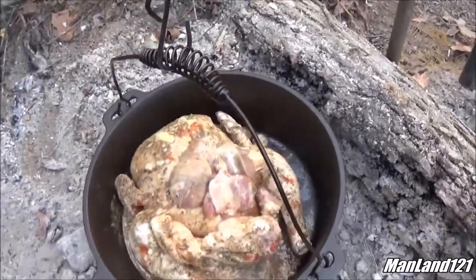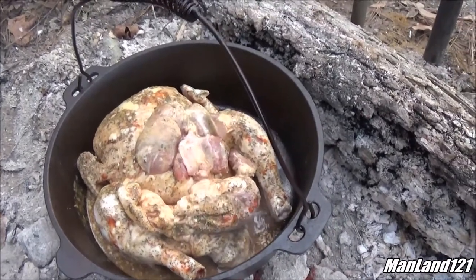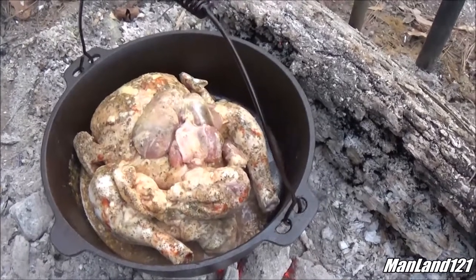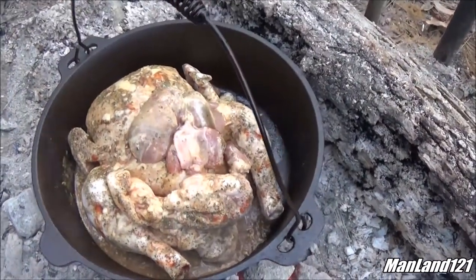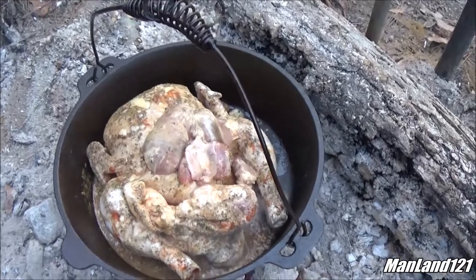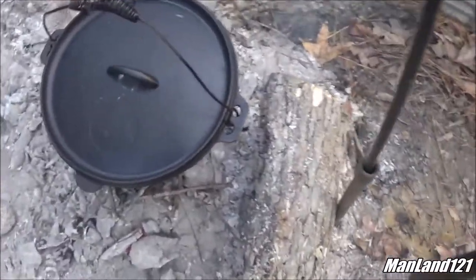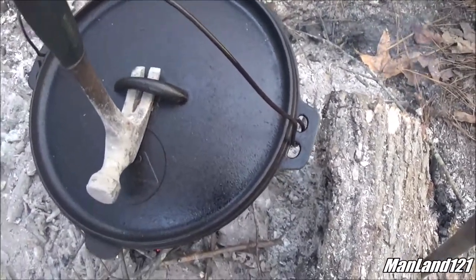There's the seasoned chicken. We've got liver, gizzards, and chicken necks on top of it. And it's already starting to boil. This thing is too hot. I gotta raise it up, get the coals on top, and get this thing cooking. About a 2 to 3 hour process. We gotta add the beer to it. There it is. Alrighty, now, for the secret ingredient, this is the secret and final.